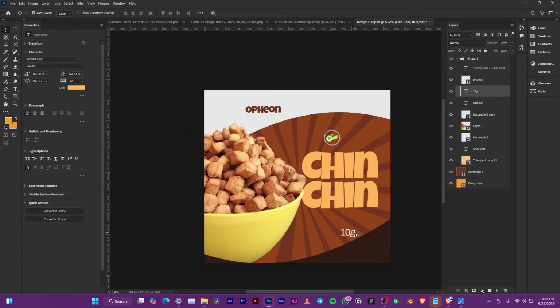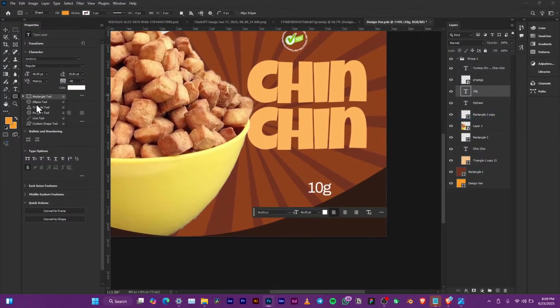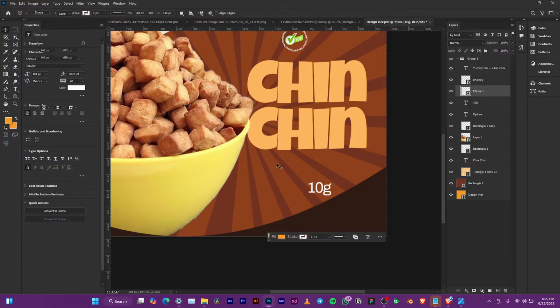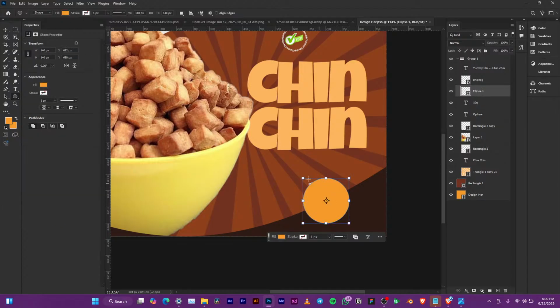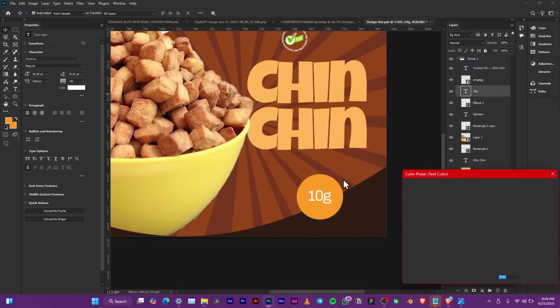So for these, our 10 grams, I want it to be in a circle. I'm just making slight adjustments so it doesn't look exactly the same as the previous one. So I might have to change the colors for this, but not really necessary. That's not the focus. Our focus is on the highlights and shadows.